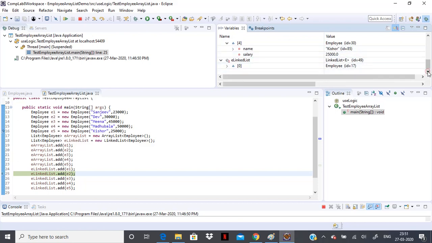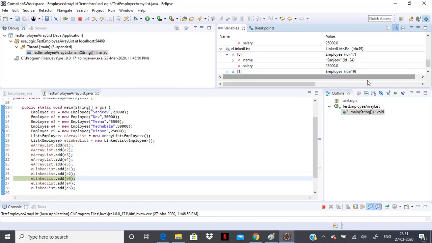Over here, if I check it further, I'll find that I've got the name and the salary so far as the first index is concerned. When I say add E2, I've got name and salary.